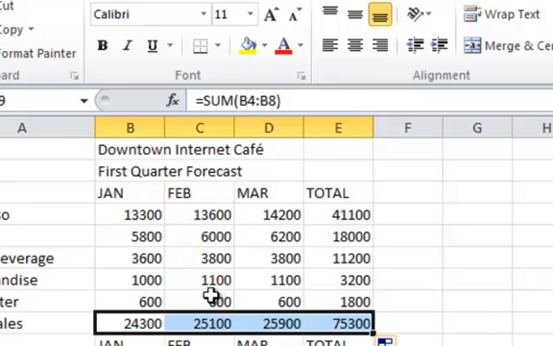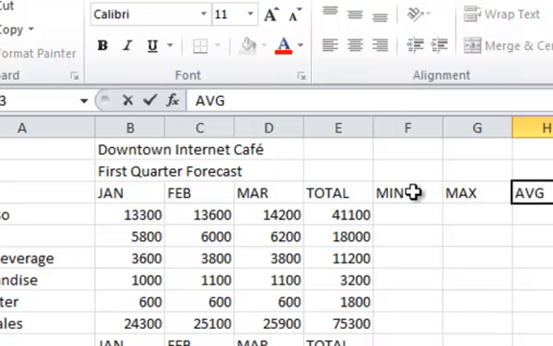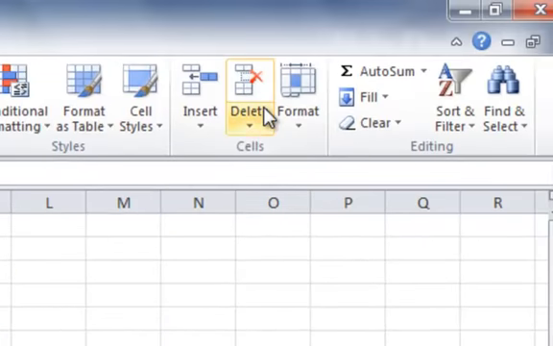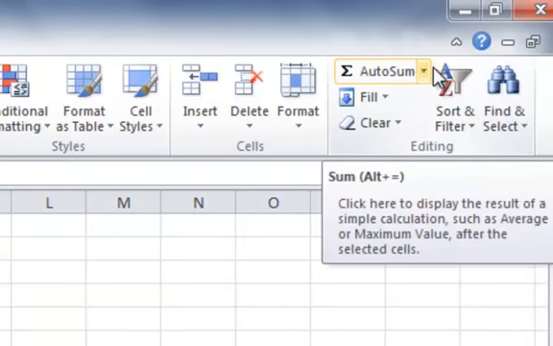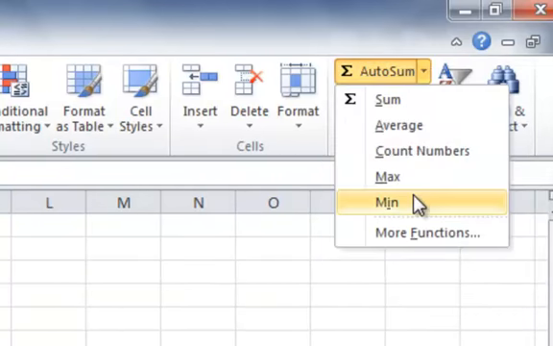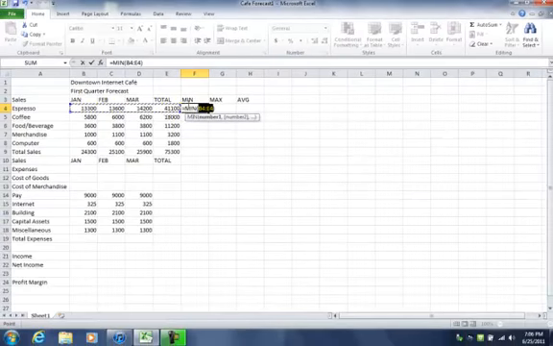After you've done that, we're going to go to min, max, and average, starting in cell F3. So MIN, tab over, MAX, tab over, and AVG. These are a few other types of functions that we have. We're going to go to F4, and come back up to our AutoSum, but rather than hitting the button this time, we're going to hit the drop-down arrow next to it. One of our options is min. We'll click on min.